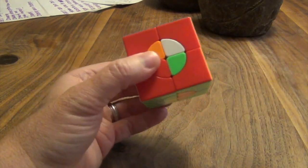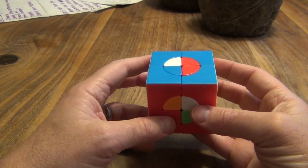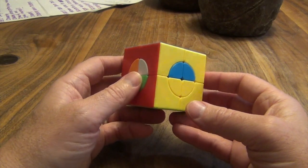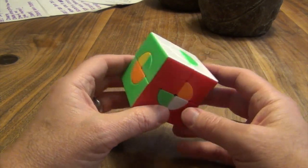Now that should not have knocked anyone's socks off. That is a typical 2x2 solve. If you didn't follow that, solve it the way that you normally solve it. The main part of, I think, the solve tutorial is how to deal with these center pieces here. So let's see if I can remember how to do that.